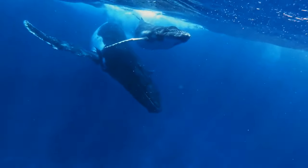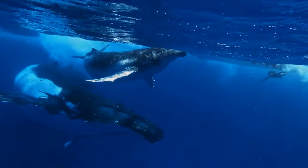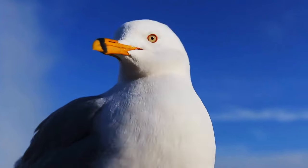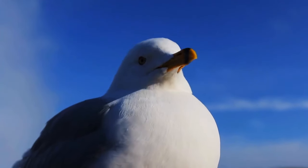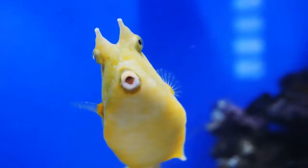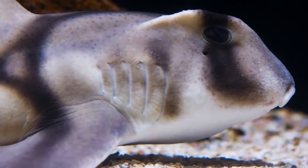Some marine mammals, such as whales, seals, and even seagulls, can drink water from the sea just like we drink tap water. The kidneys of these mammals are super efficient, and birds have special glands in their beaks that prevent salt from getting into their bloodstream. Scientists found that the only land animal that can drink seawater is the camel. Fish drink seawater too — their gills and kidneys help them pump out the excess salt.